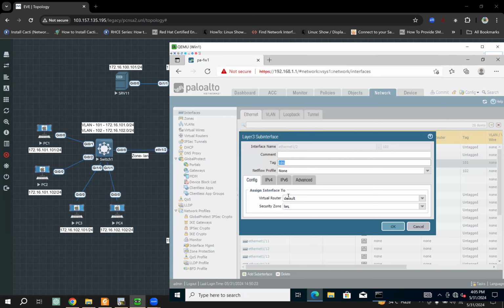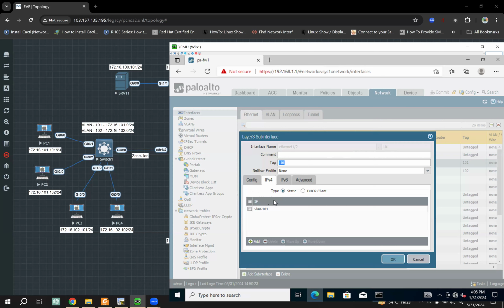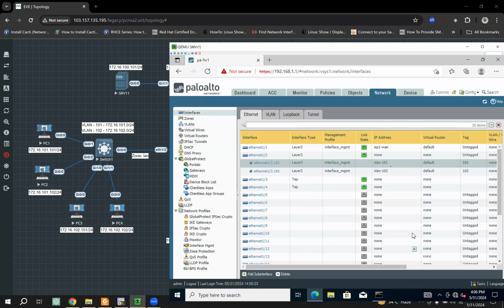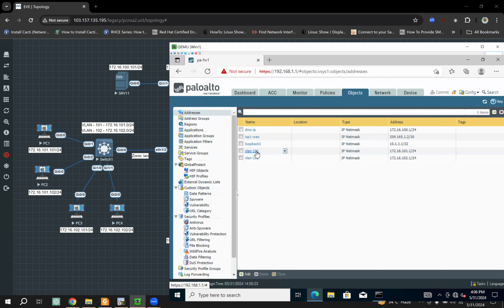The default router is default, and the security zone is the LAN zone. The IPv4 address is statically configured, and the name is VLAN 101. So for VLAN 101, go to the object section and see here, the IP address is 172.168.101.1. This is the VLAN 101 subnet gateway.